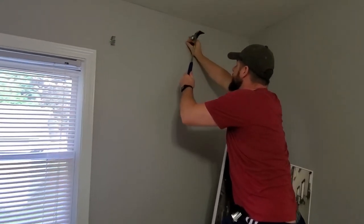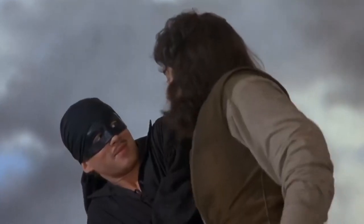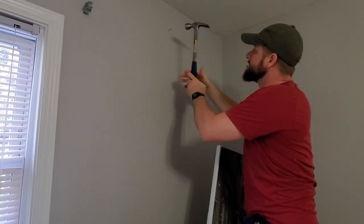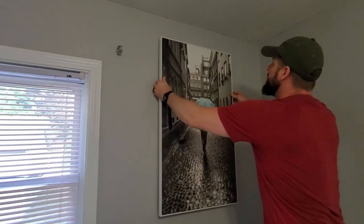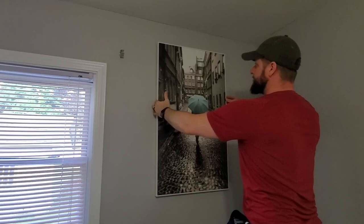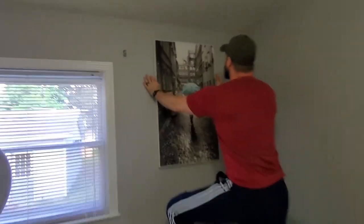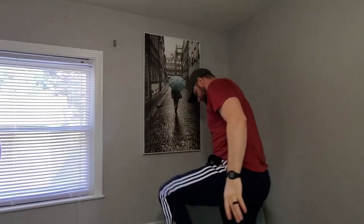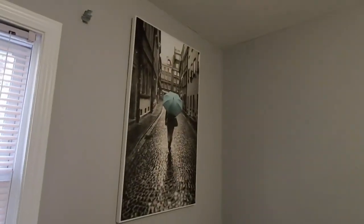You want to know a secret? I am not a cannon. I'm not left-handed either. I can't tell how crooked we are. I don't think it's crooked. You want to step back a little bit? I think it looks good. I like my little addition — it was in my old apartment, so it looks good. And it matches my couch.